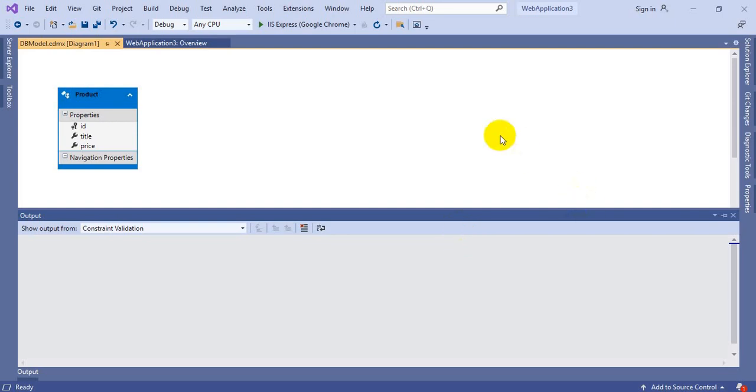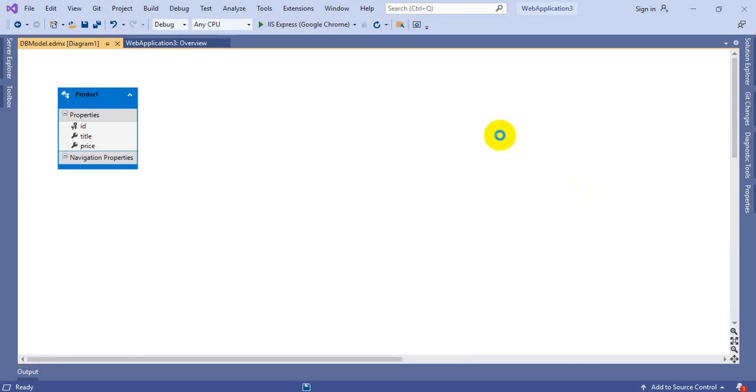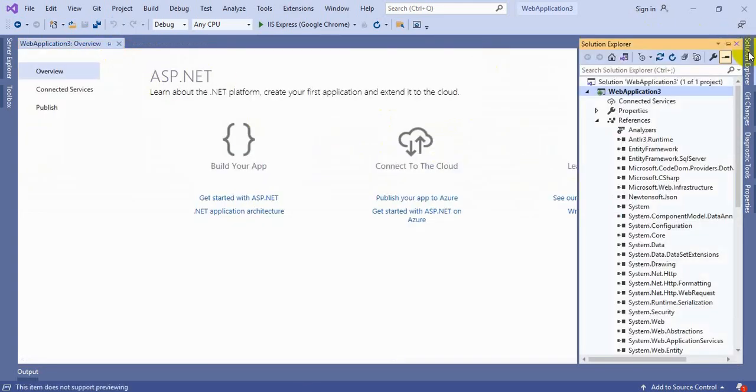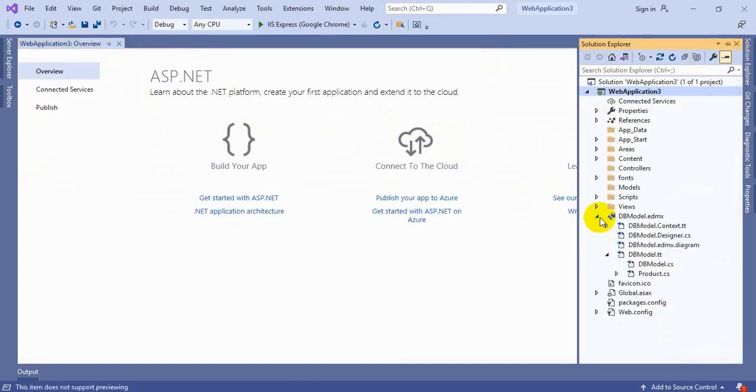The model was created. Let's save this application. So now the model is ready, so that you can create a controller from the model.